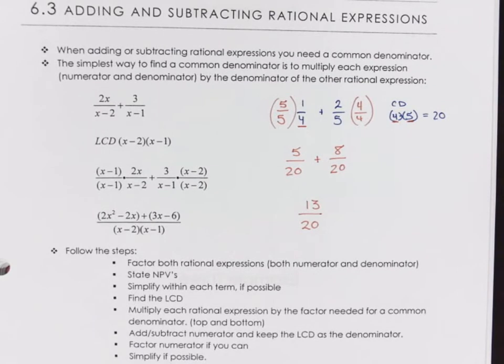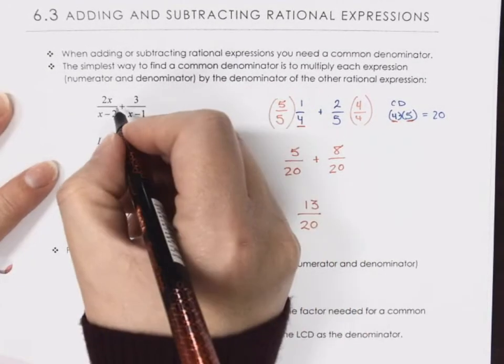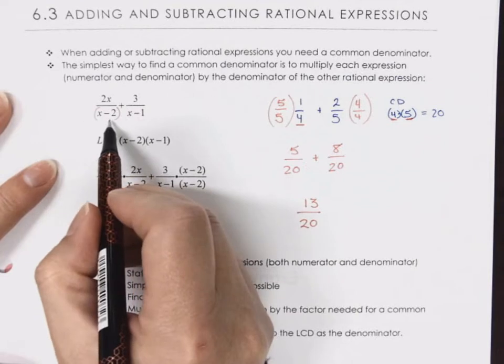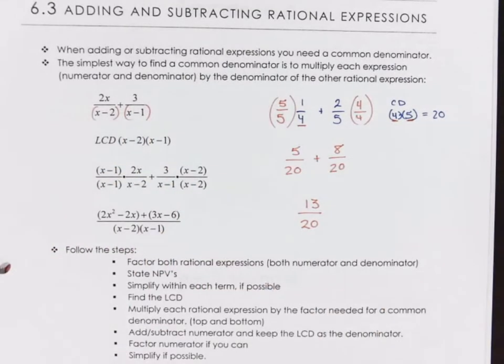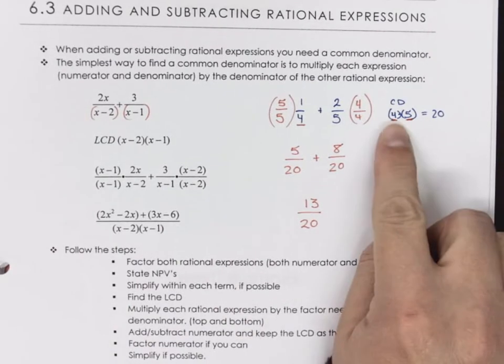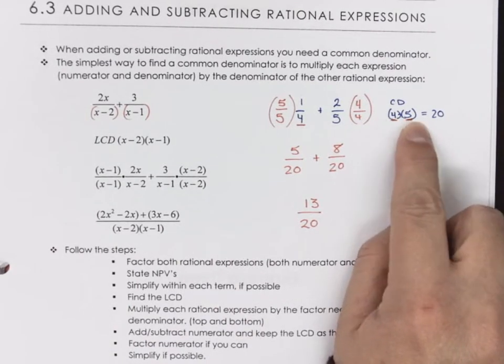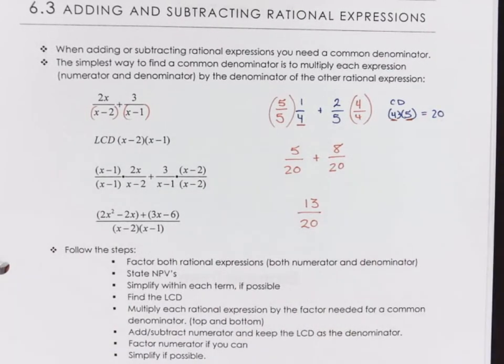Okay, so if you can add and subtract fractions, you can do that with the more complicated stuff with the letters in it, okay? So, same thing here. The denominator on this side is x minus 2. The denominator on this side is x minus 1. What did we do? We just multiplied them together. Now in this case, we actually went ahead and multiplied them. With these ones, I wouldn't multiply it through. I'd leave it in factor form.